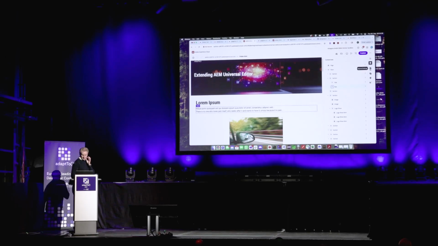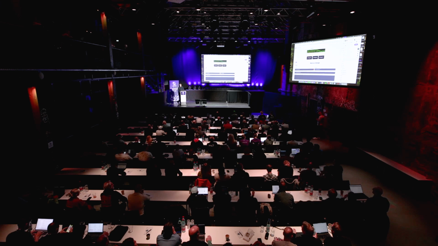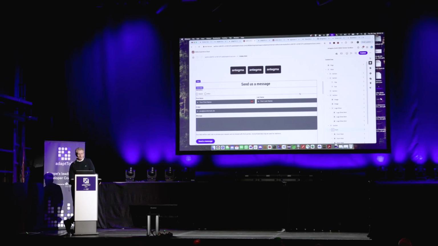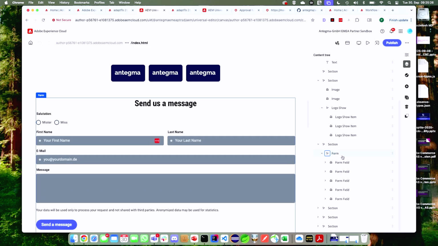So then let's try another extension. So we have built a form editor because our customer has not the volume to basically use AEM forms. And I think that a lot of websites have the issue that they really have not too many form submissions that forms make sense. And in this case, we started to think about how we can build a form extension, form builder here.